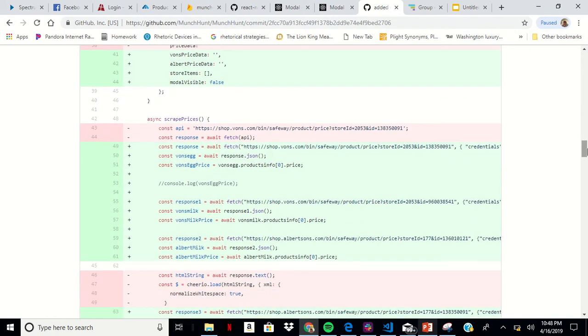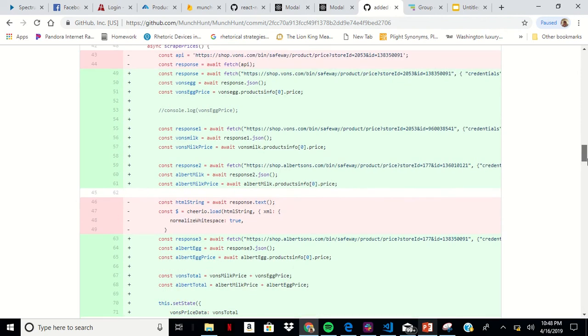Since we had to do it this way and get a specific API call, we had to make that API call more than once. So in our case, we wanted to do a comparison. The only ones that we got to work were Vaughn's and Albertsons. So we did the Vaughn's eggs and Vaughn's milk, and compared that to the Albertsons eggs and Albertsons milk.